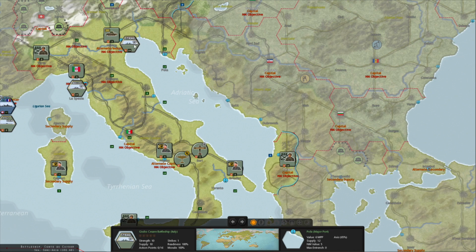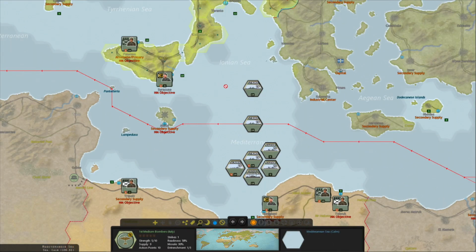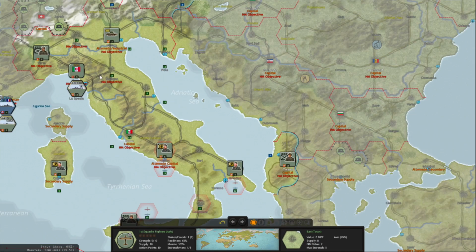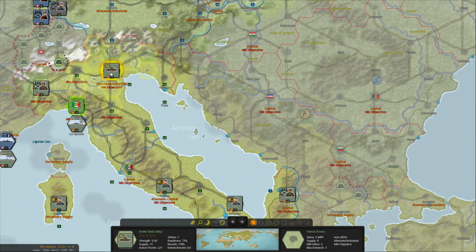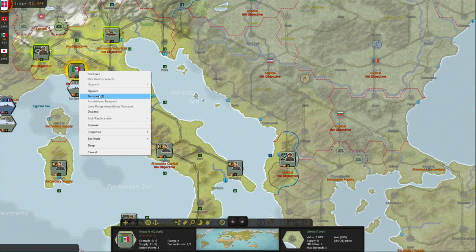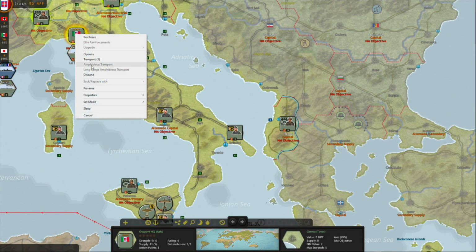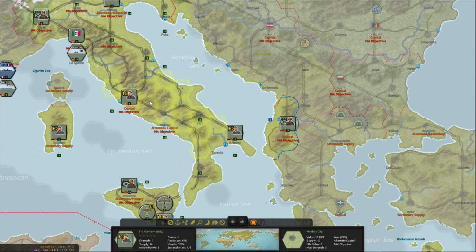I'm gonna mobilize the entire fleet. I don't want them just sitting in port. And then I'll have no more, right? Oh man, look at this. 46 MPs to move a freaking headquarters. And I need one down there too. Yeah, I'm gonna have to do that. It's gonna hit me in the gut. Badly.